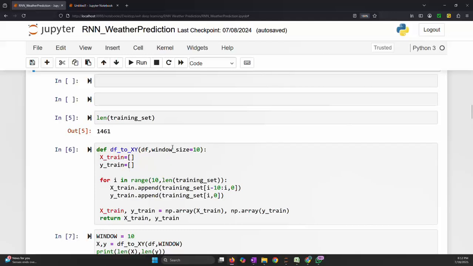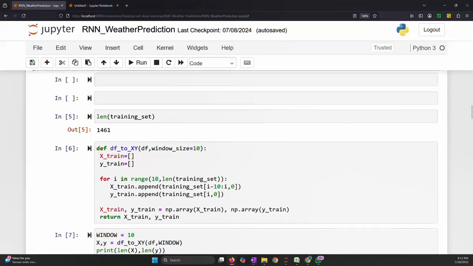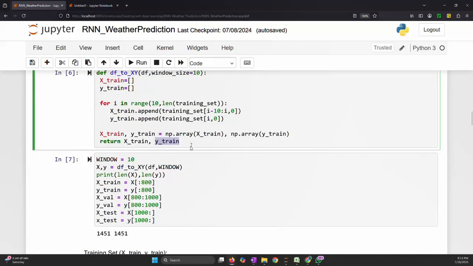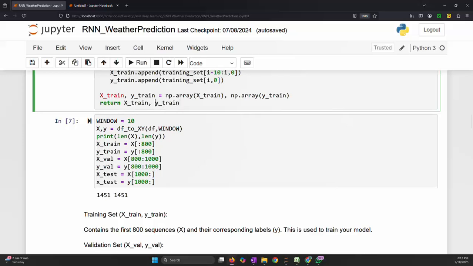So after setting the window size to 10, you will have the X train and the Y train with you. X train is all those first 10 points. The Y train is all the remaining points. Whatever that particular point is, the first 10 is the X, and the remaining, i comma 10, is the Y. So you want to get the Y from the X. That's what it is.